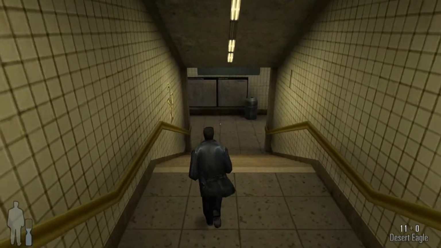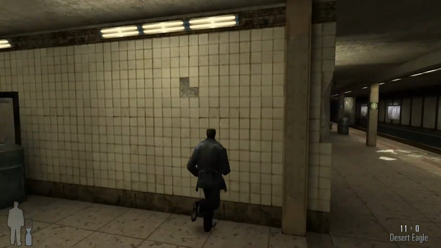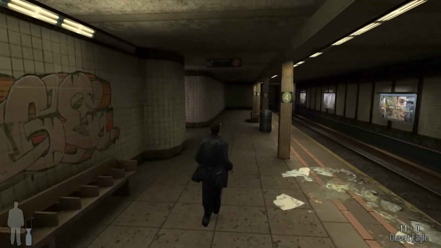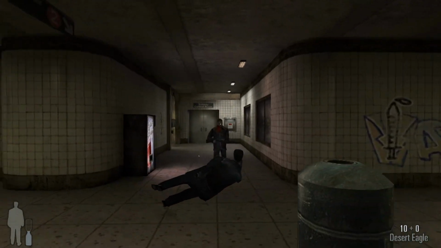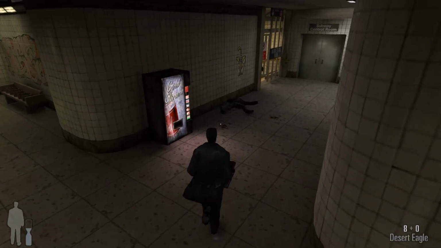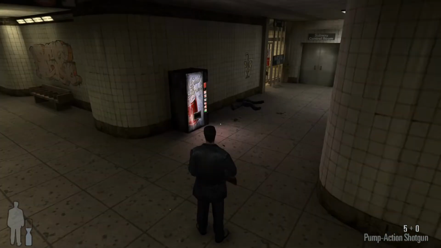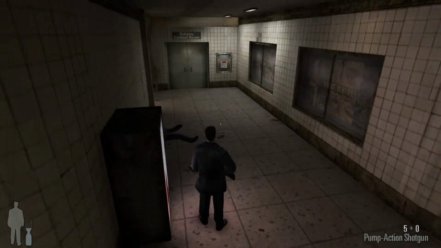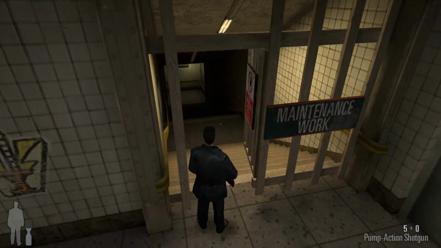Yeah, Desert Eagle's pretty good. Not as good as the Beretta. Alright, I remember there's a guy with a shotgun around the corner. And there he is. Hey, yeah. The enemies in this game are bullet sponges, but in Max Payne 2, they were less like bullet sponges and actually took damage depending on what type of armor they were wearing, whether it was none, light armor or heavy armor.